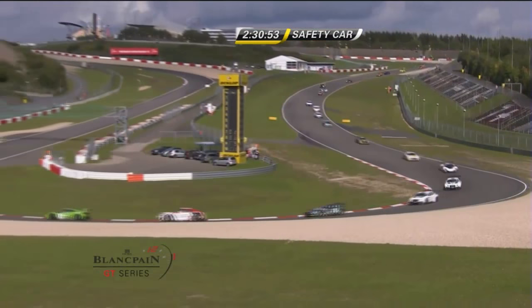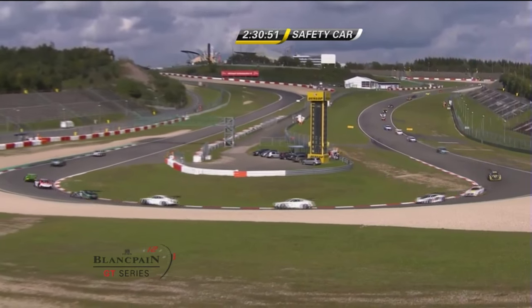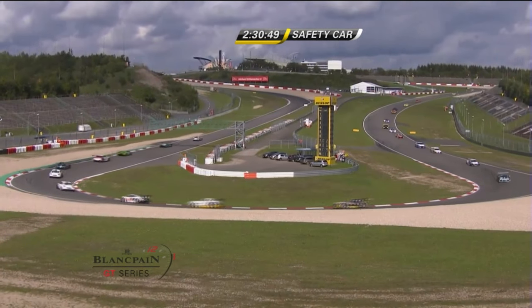But there's still a long way to go, and Nico does a wonderful job. He's looking quite strong as well. He has some troubles overtaking the McLaren, but as I said, there's a long way to go, and I'm confident we can get close or even pass them. It's silly to say this right now, but I'm saying it anyway.